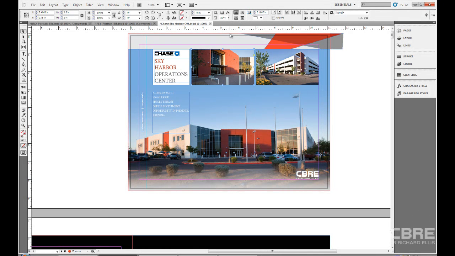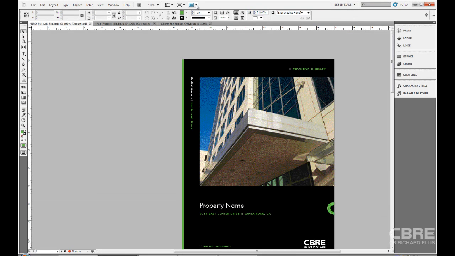Now, what if we go back to that scenario where you have a property that demands multiple collateral, and so you want to work on these simultaneously to share information and get them done as efficiently as possible? Well, another useful tool here in InDesign CS5 is the ability to arrange our document windows so that we can work on them simultaneously.